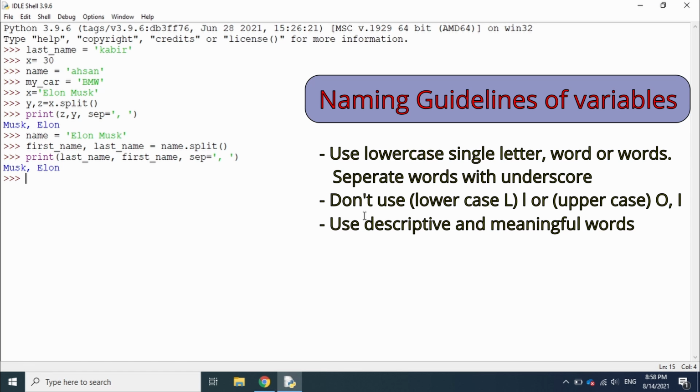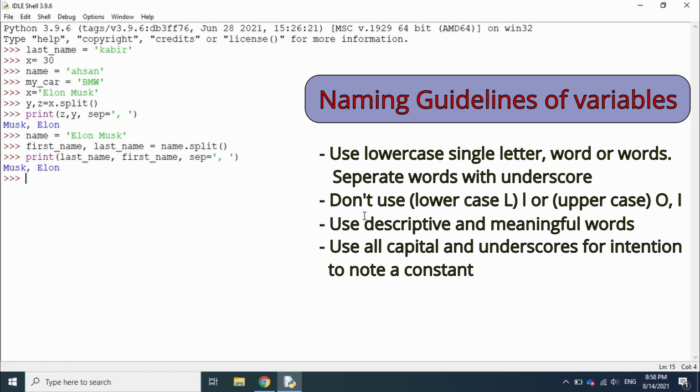Unlike other languages, there is no concept of constant in Python, but if you have any intention to maintain a constant, use all capital letters and separate words with underscores. Later, you or any other person reading your code can easily recognize it as a constant. So if we want to store the value of pi, we can write like this: 3.1415.